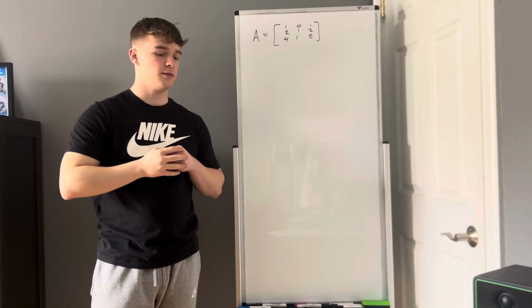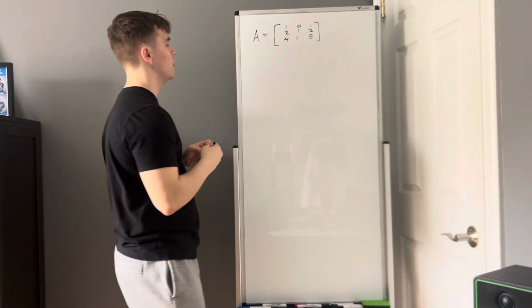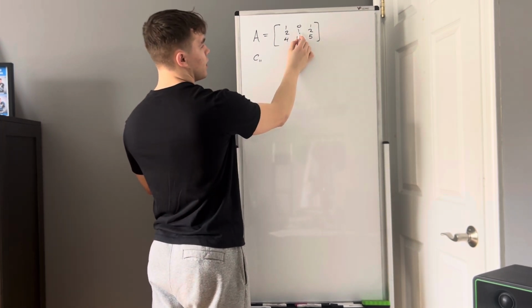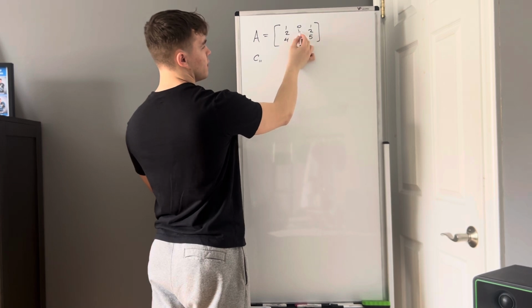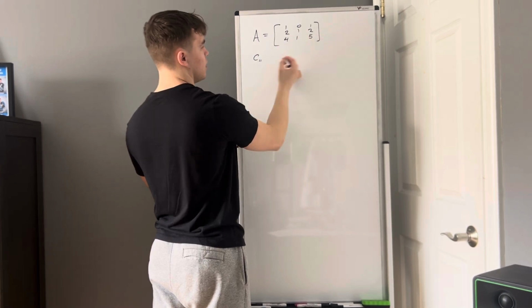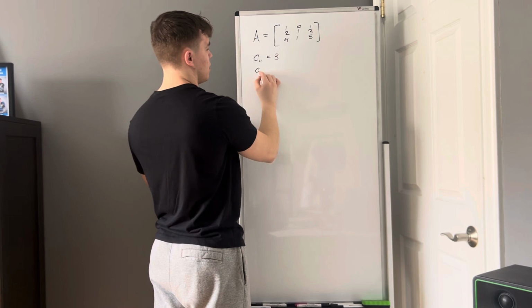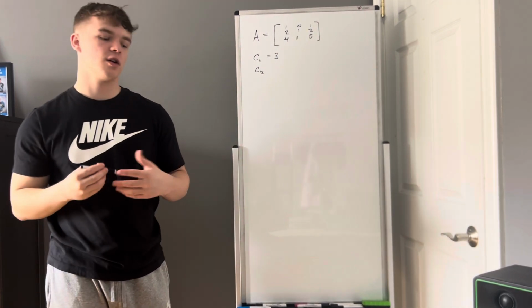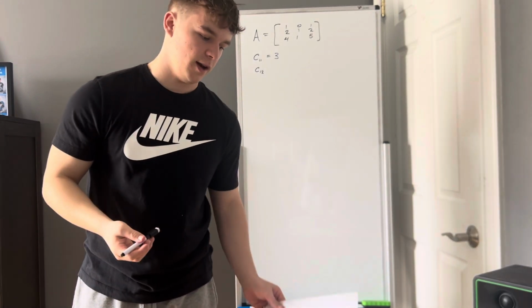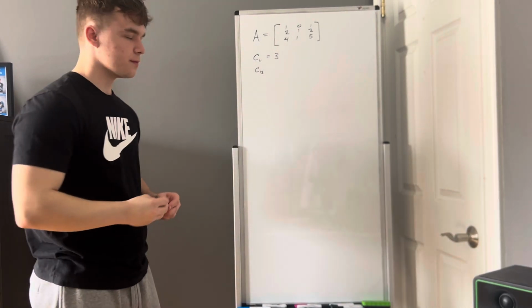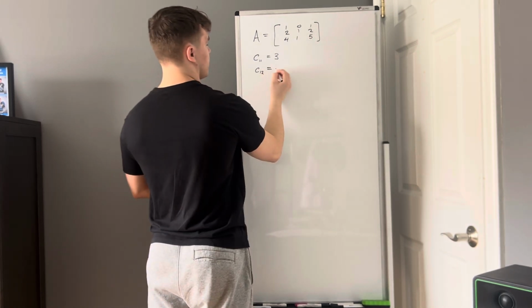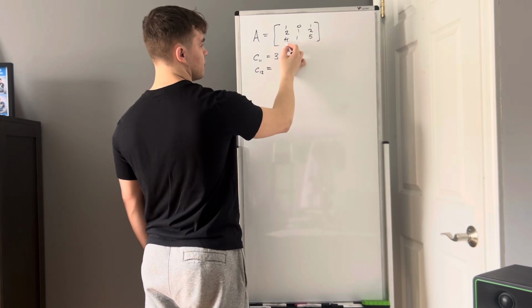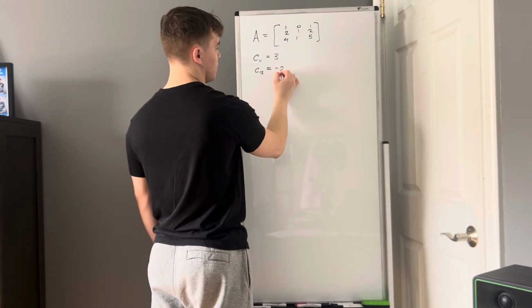I'm going to solve this using the cofactor method. So the cofactor at 1, 1, which is here, is positive. It's going to be 1 times 5 minus 2 times 1, so that's 3. C1, 2, well this one's going to be negative, and if you look back into the determinants video, you'll see why. What we're going to get is 2 times 5, 10, minus 8, which is 2, but remember it's negative, so we get negative 2.